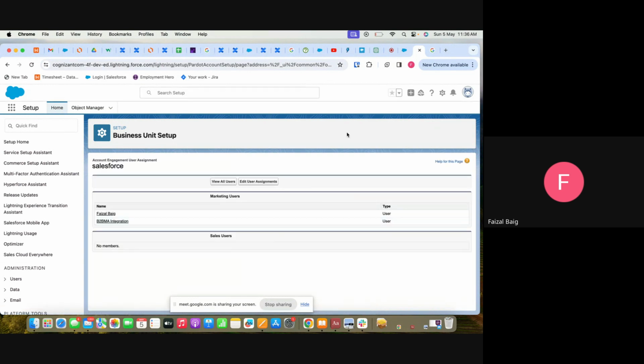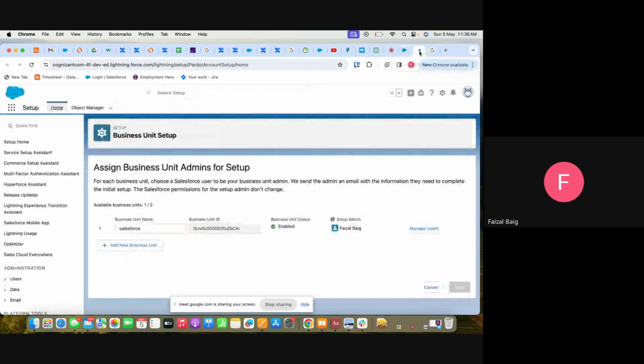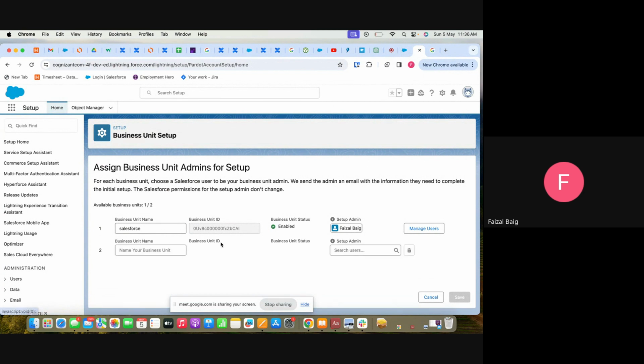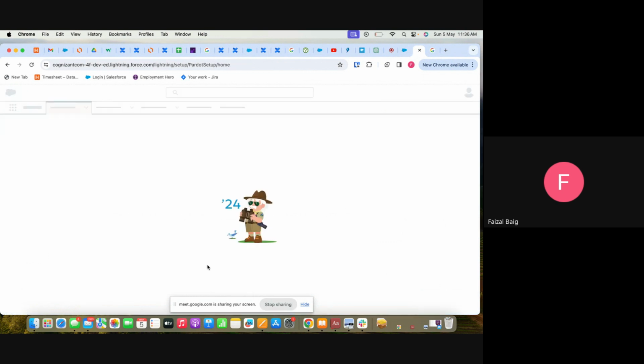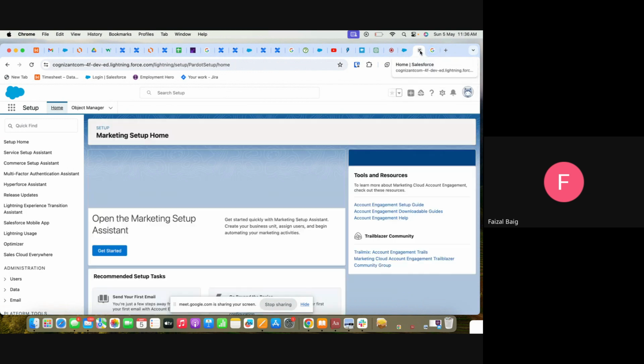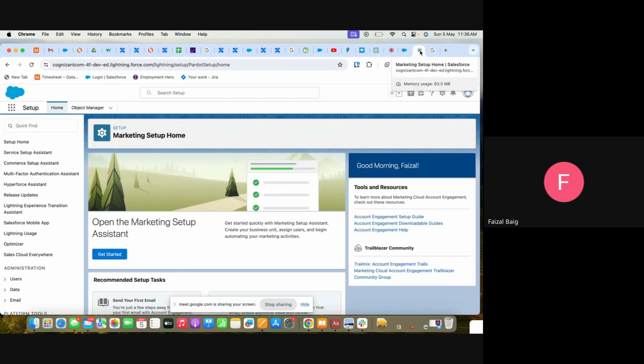If you dive deeper into it, you will be able to understand more about it. So, guys, you have a demo account, you can dive deeper into it. I don't have the business unit ID. Okay, let's not set it up, but through here we can set up a business unit. One more is left for me, so I can create two business units out of it, and once it is done, then we can set up and integrate a Salesforce account or Service Cloud or Sales Cloud.